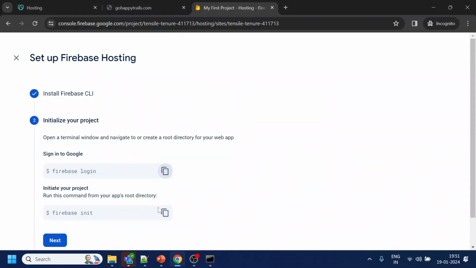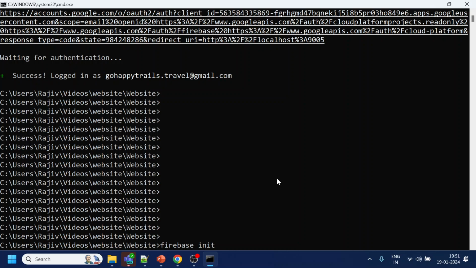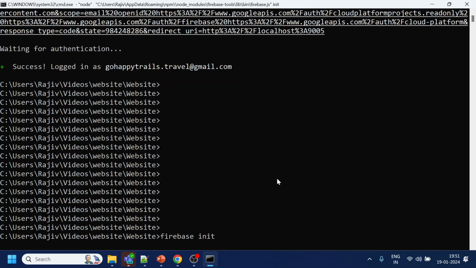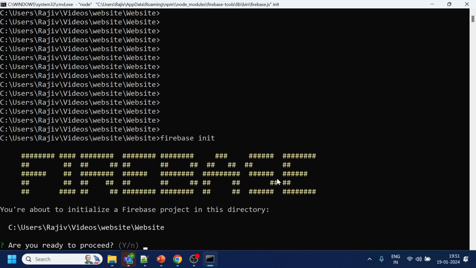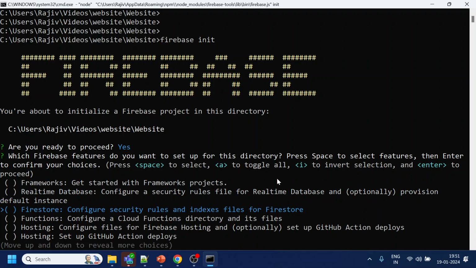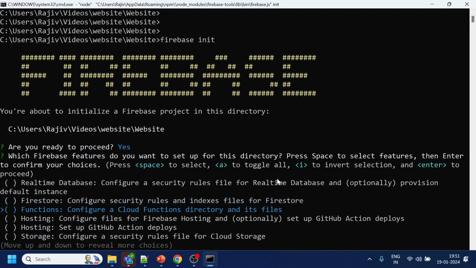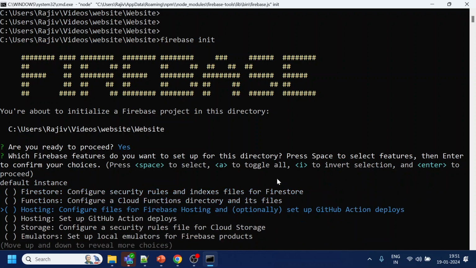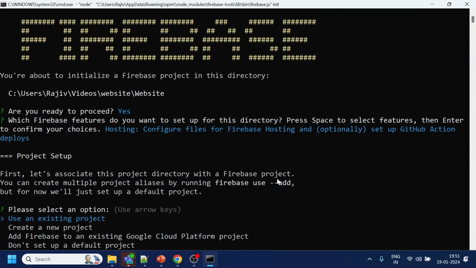So now what I will do is I will init. What init does is it will download or create some dummy HTML page for you, an error page, and do the basic setups, right? You want to proceed? Yes, since we want to create. Now use your down arrow or up arrow to select any of these options. Once it is in blue, it means we are there, and use the space bar to select it and press enter.